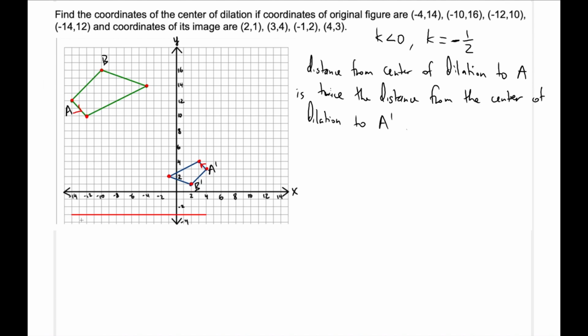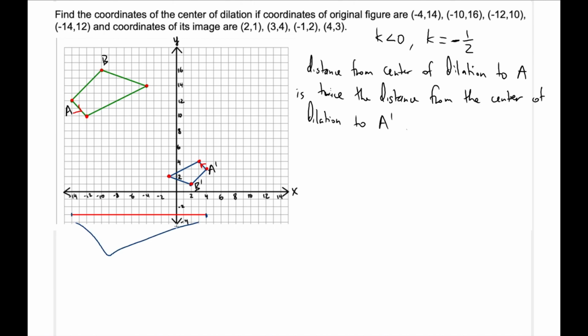That means that you have to count this line segment and see how long it is, and then just take 1/3 of this distance to arrive at the horizontal location of the center of dilation, all right? So let's find this distance. This is 4 units from the y-axis, and also the negative distance will be measured absolute value-wise. That's going to be 14 to the left. So 14 plus 4 is 18. Okay? So we're talking about taking 1/3 of the 18, right?